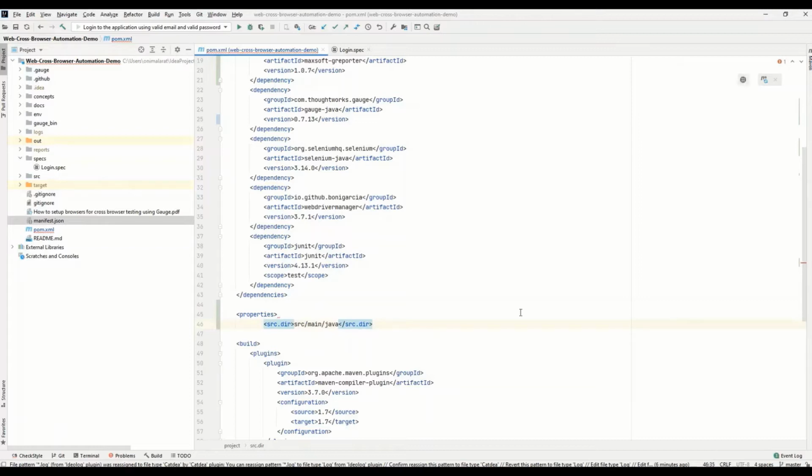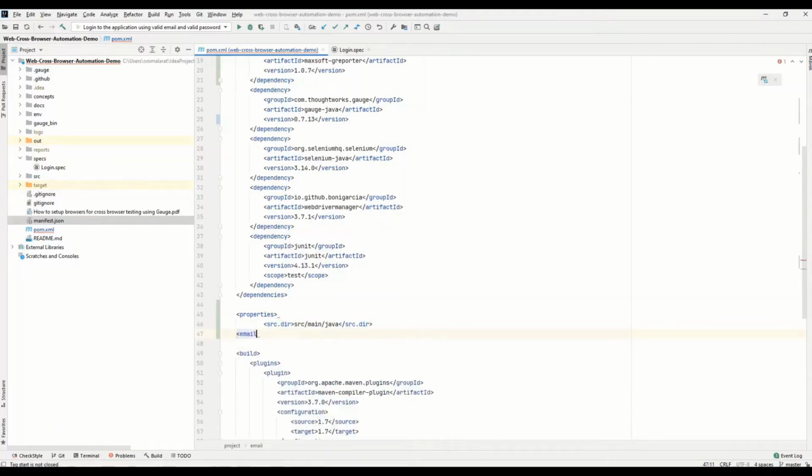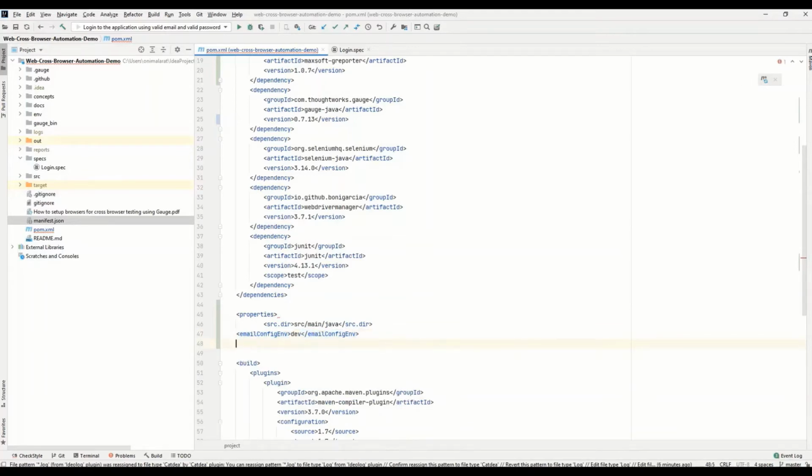Also we will use another property for the email config environment. Here GReporter can be configured differently for any environment, like dev, QA, UAT or production. Likewise you can annotate your environment.